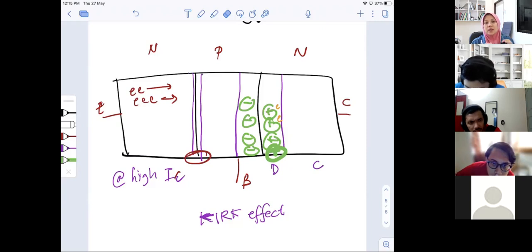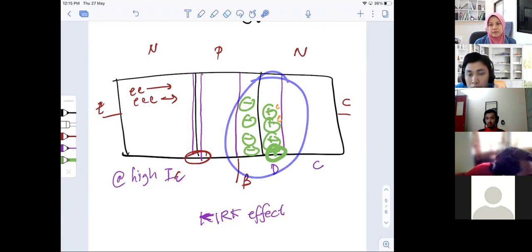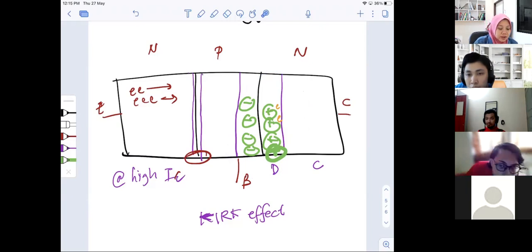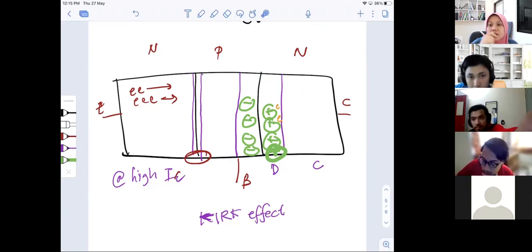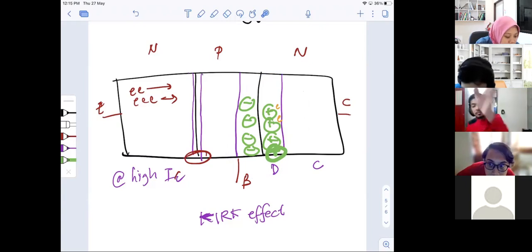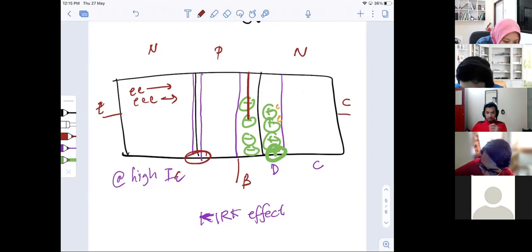Can you think about the depletion region? Is it becoming bigger or less? The actual width of the depletion region, when it becomes 4 now, does it become bigger or smaller? Smaller. Okay, good. Smaller. So now I will redraw the depletion region with this happening. So let's draw it here, in red color. The red color is when this has already happened.